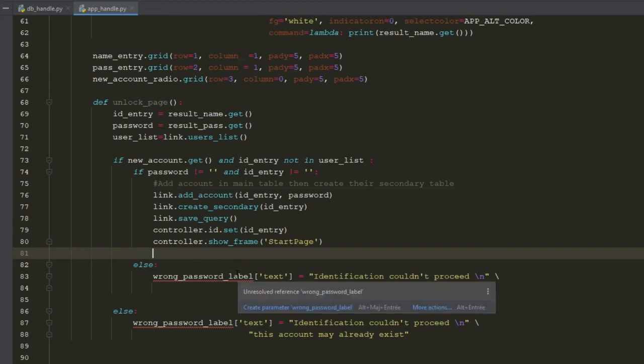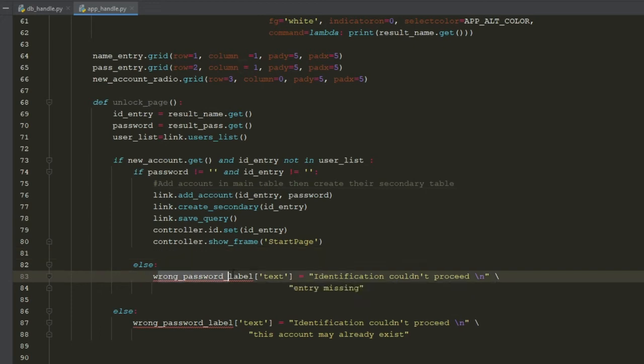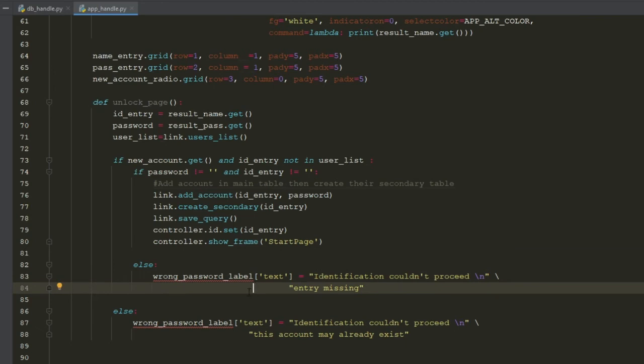But in order to make this label change, I'm going to create the label with a variable, a label which is empty, and then if any of those things happen, you access your label's properties, update them like that, and in the end refresh your page so that you can showcase this new label.